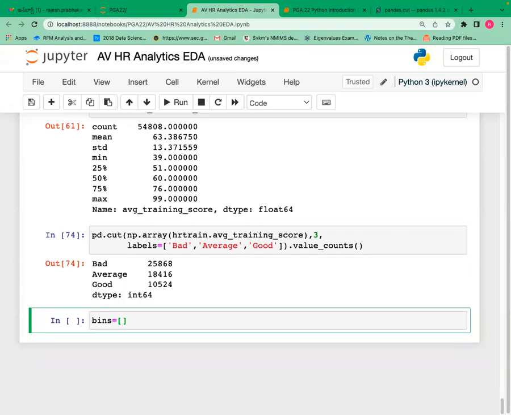How will we get the bin? 39, 49, 59, like that we will go. Will that be okay? 39, 49, 59, 69, 79, 89, and 99. Maximum is 99, right?